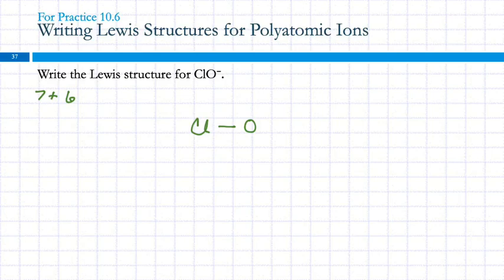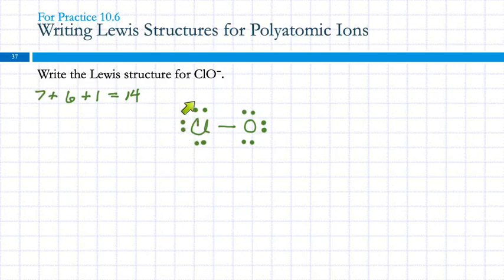And then that negative charge, what do I do with that? Do I add 1 or subtract 1? I add 1. Because this means it's got an extra electron, that's why it has a negative charge. So I'm going to add 1, and this is going to give me 14 electrons. So then I start throwing electrons around, and remember this bond is 2 electrons. You okay with me not putting dots on it? Okay. So we count that as 2, 4, 6, 8, 10, 12, 14. Cool.